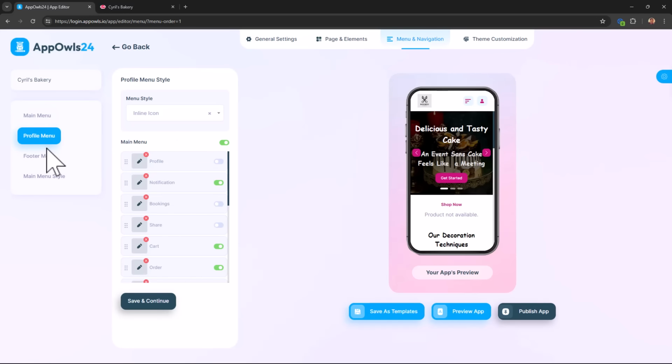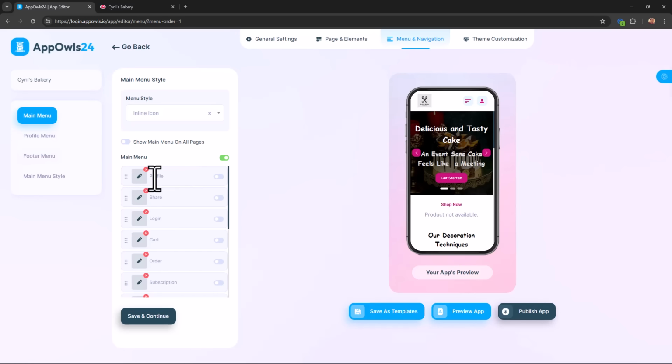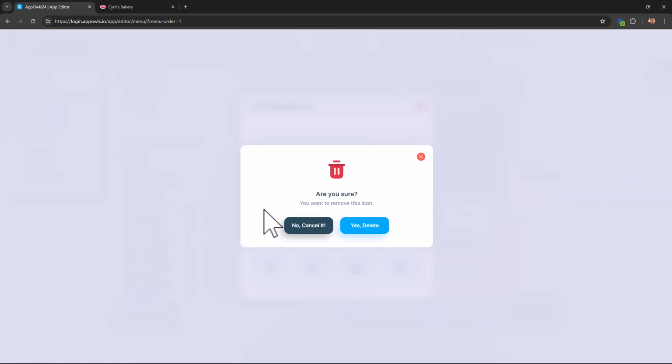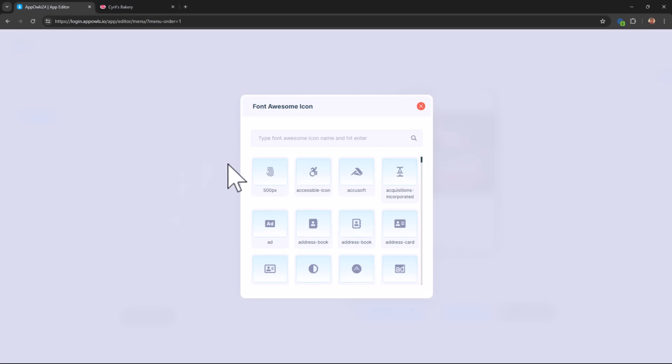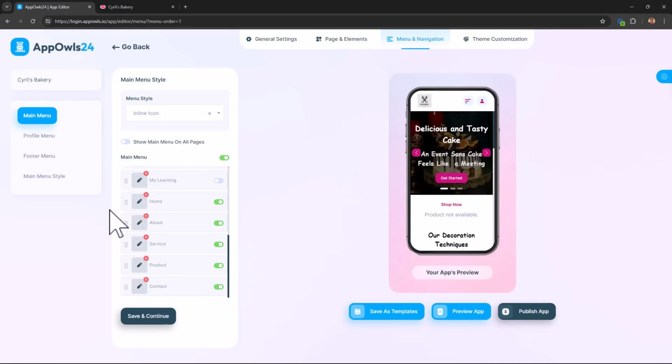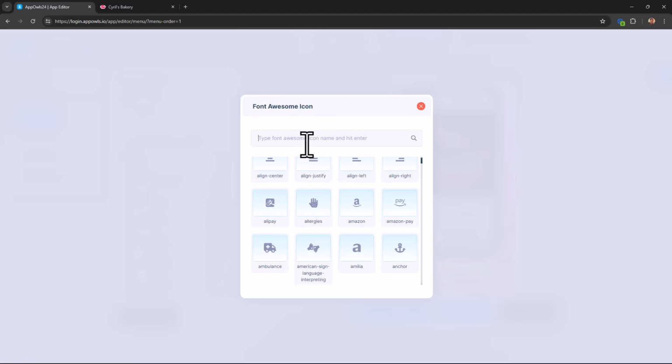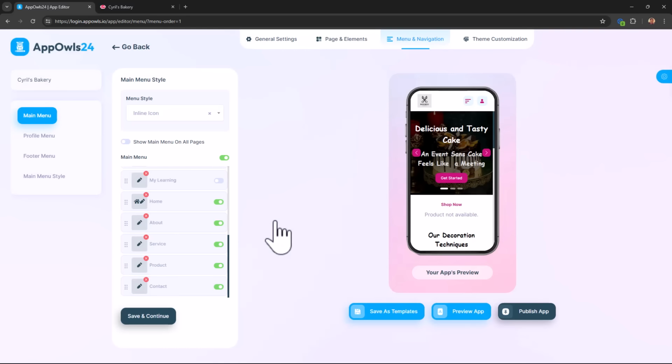So again, this follows the same pattern. The control on the left side let you select what you want to work with, and then in the main area you can select what items there are. You can turn it off or turn it on, and if you click on cross, you can remove this icon from your list. And if you want to change the icon, of course that's possible too. By clicking, you can change the icon, or you can really remove the icon, for example for home, or you can select a new icon. So I can easily just find a home icon, and see, that was so easy, right?